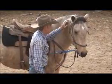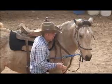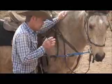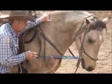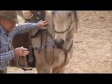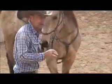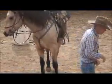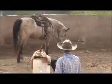And on a nervous horse like him, I've tried this with bitless bridles, and it doesn't work. I'll get some argument on that one, but on a nervous horse like this, he's going to learn to start relaxing on that bit. So when I ride him and touch that bit with my hands, that's going to help him calm down and relax. Like I said, I've tried it with bitless bridles and it just doesn't work. You don't have that same cue. So I'm just going to let him move off a little bit, let him find that bit.